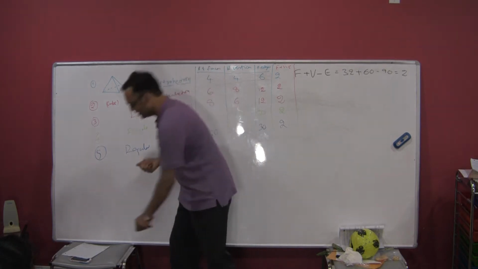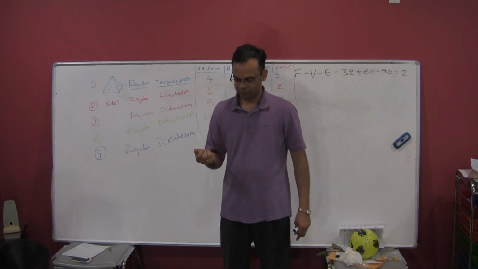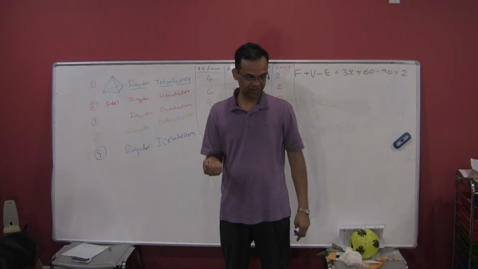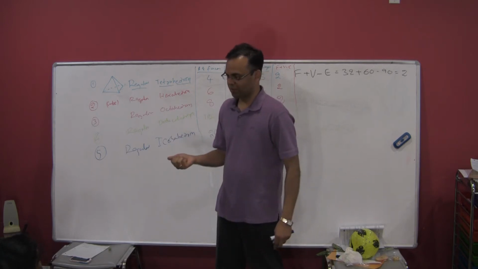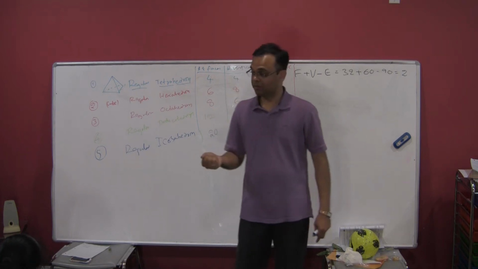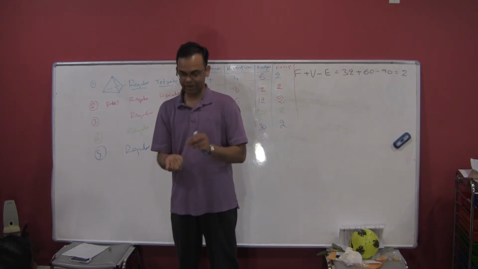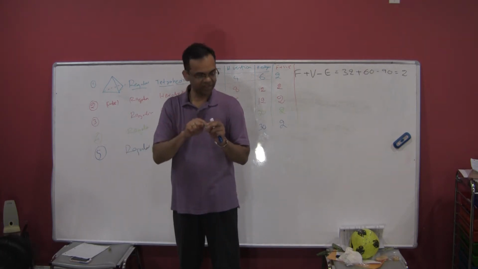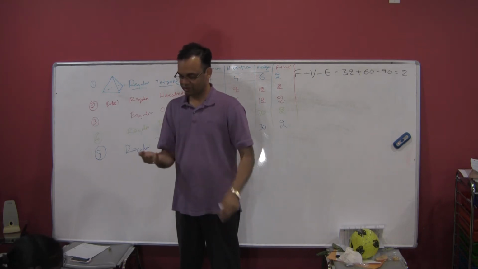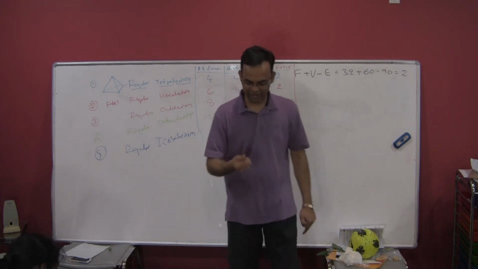In fact, this has been a fascination for mathematicians and scientists for thousands of years. There are many volumes written about this. Some mathematicians spent their lifetime on this. And some said the whole of nature is made up of this because they're so symmetrical. Others are not so symmetrical. Their faces are symmetrical, their vertices are symmetrical, their edges are symmetrical. Some mathematicians actually propose that nature is made up of this. I will come to that in a minute.